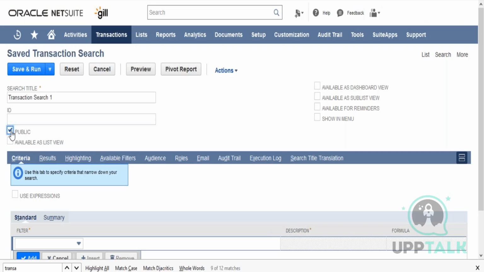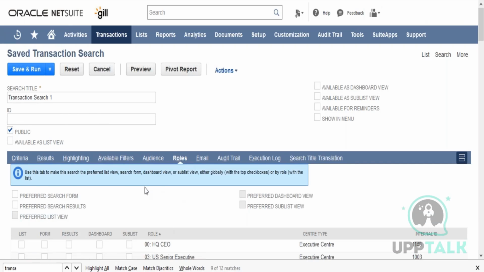Users in the sense everyone would be able to access this particular search. If I don't do that, only the person who creates it will be able to see it. But if I make it public and I want to show it to a specific number of roles only, I'll be able to do that. Okay, but we'll go through the criteria first.